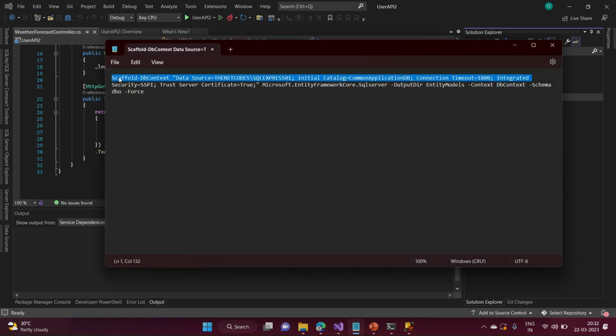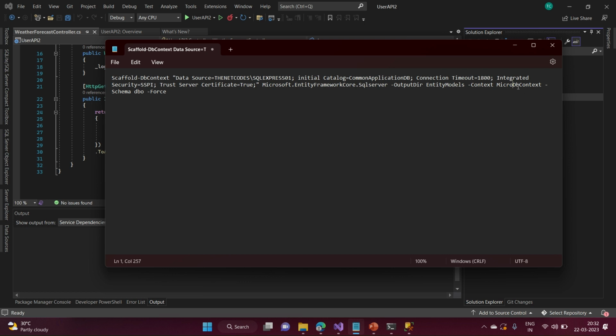This is a scaffolding command wherein the data source is given, which is the connection, and which is a database. Make sure this database is the same as, according to your requirement, it might be a different database. The trusted services through microservice Entity Framework should be installed. This one should be installed, so we'll be installing it very soon. Here I have mentioned in the output directory where it should go and what the context name is. Here I've given the DB context, and this is a very long DB context name. I'll be giving a micro name for it.